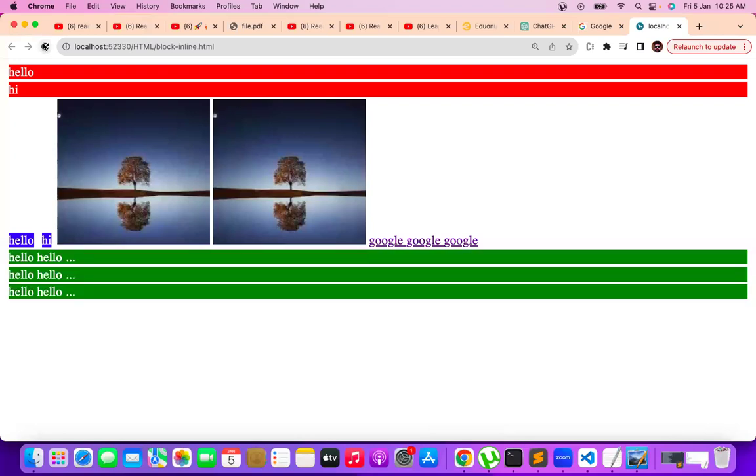Yeah, paragraphs are block level elements. Block level. It is blocking the complete width of the page. In the real-time requirement, in which area do you have to use the paragraph, and in which area do you have to use the span? You need to understand. Span and paragraph both are container elements, and span and division also both are container elements.